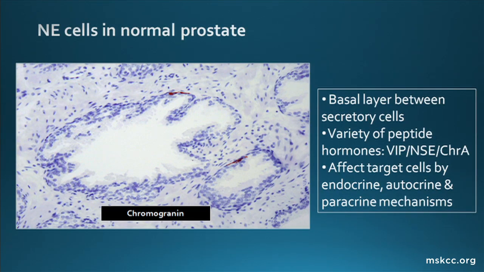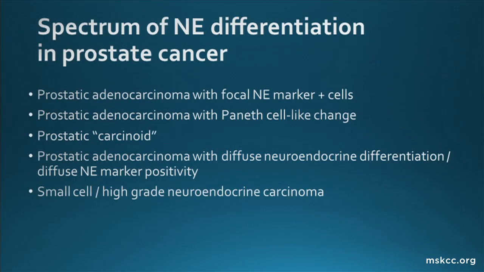To take two or three steps back, neuroendocrine cells are known to occur in the normal prostate. You can note their dendritic quality by chromogranin stain. They're not seen on H&E typically. They secrete a variety of peptide hormones and affect target cells by all sorts of mechanisms. This is a working classification that our group has been using in order to sort of better get our hands around tumors that fall in and amongst the things quoted in the traditional or the more recently proposed classifications.